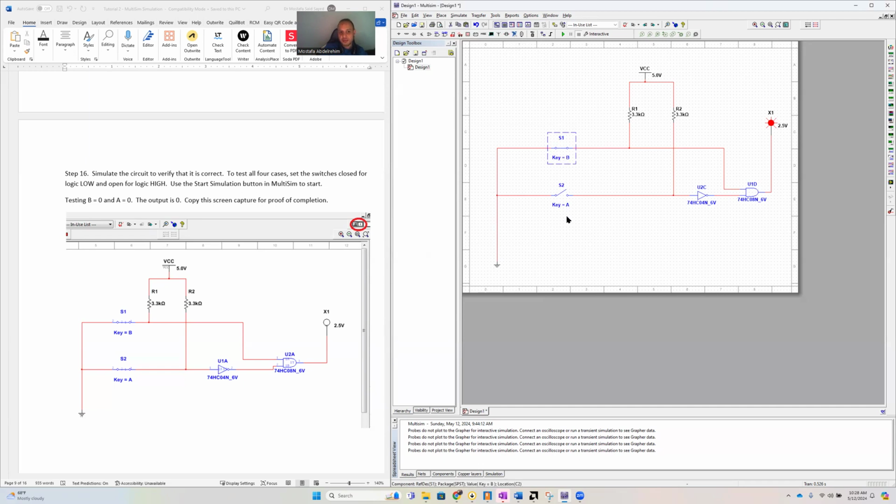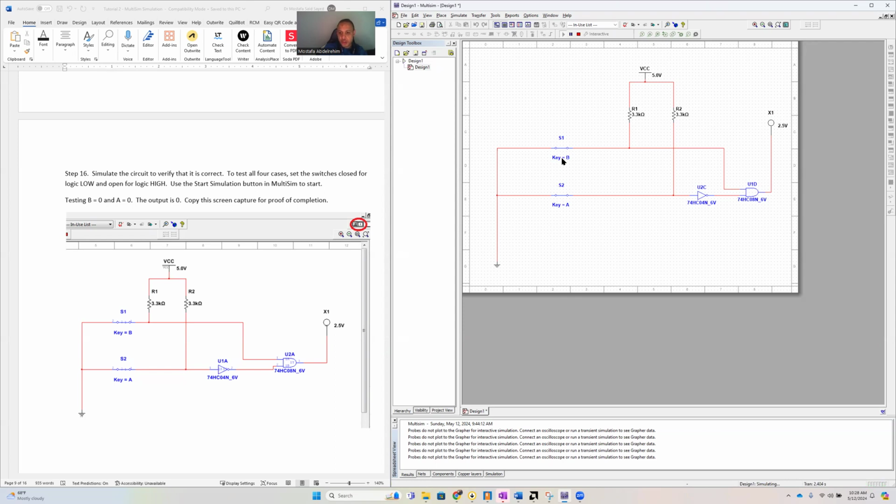And same for A. So we have four inputs: 00, 01, 10, 11. Let's start with 00. 00 means both switches are closed. Then we do it like that. Look, by default, the indicator is high, okay? Look what happened when we press simulate. Oh, the indicator goes off, dim, no light. That means there is no current, it's zero. The output of the AND gate is zero.